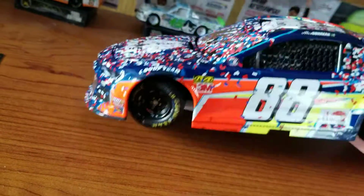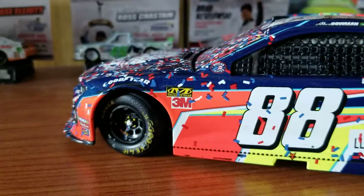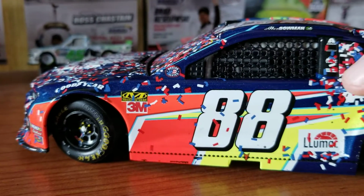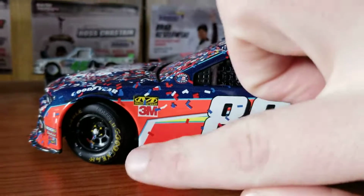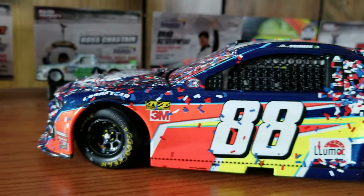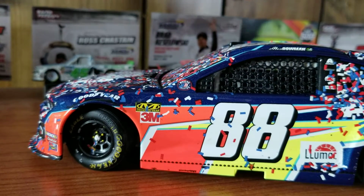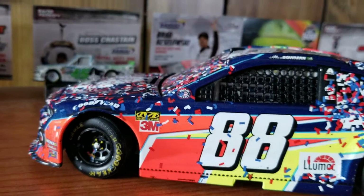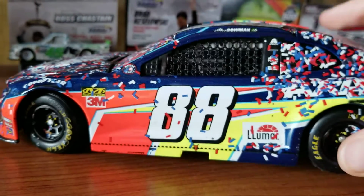You have that dark blue, as I mentioned. On each side, you kind of have this red that starts up with a gray outline. Kind of goes into a spike past the number, kind of ends a little bit past the B post. A little white and blue. I guess that's more blue than gray, but have a little bit of that coming up, meeting with the spike. Then another orange spike, doing that through the middle of the number.